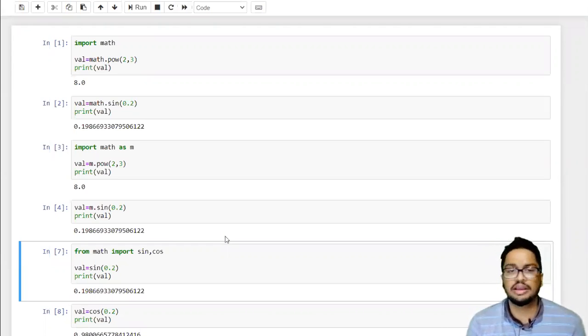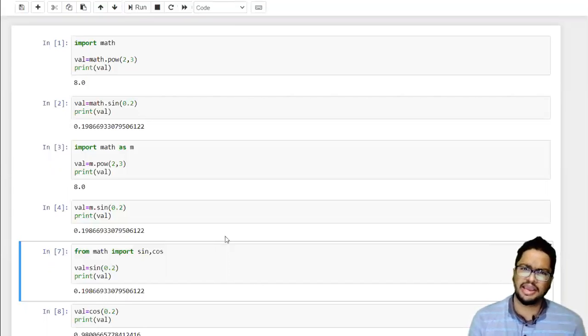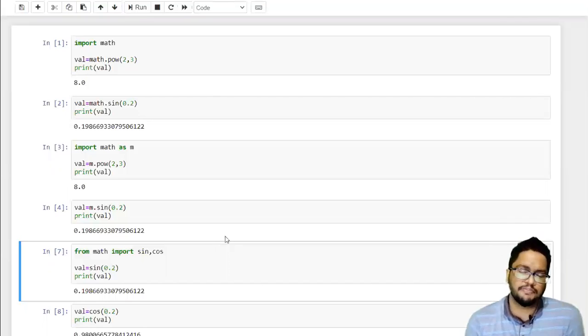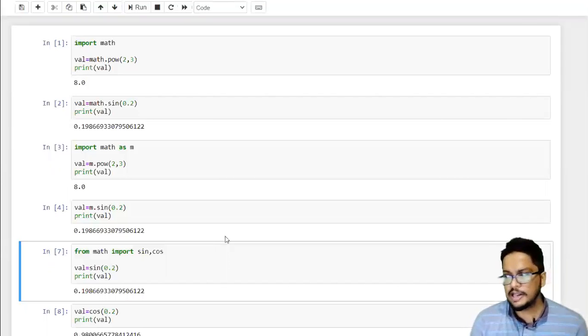So what does it mean by these modules? Simply, a module is a library. If you are familiar with libraries in other programming languages, C, C++, Java or anything, a library or package kind of a thing, a module in Python is similar to the libraries and packages in other programming languages, right? So when it comes to Python, we have three main types of modules available.